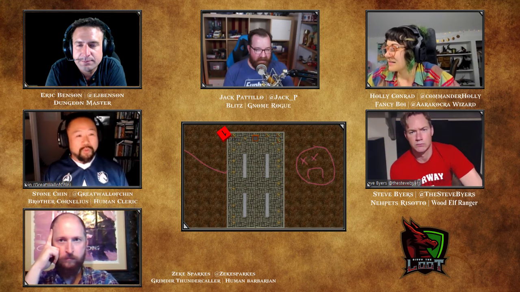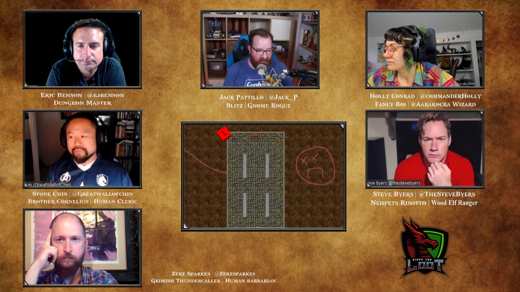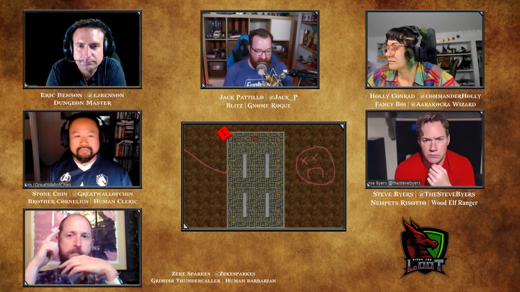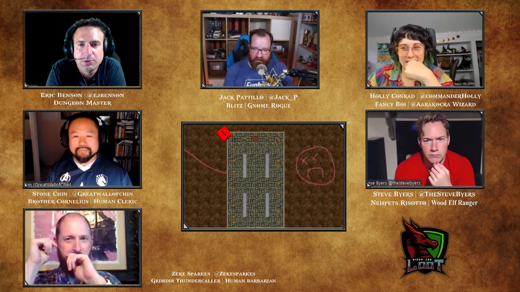Okay, good. Yeah. So Blitz, all he wants to do is go inside the tavern and pay money to get a room and get the hell away from everyone and get some food and sleep. "Hey, get over here! I'm talking to you."